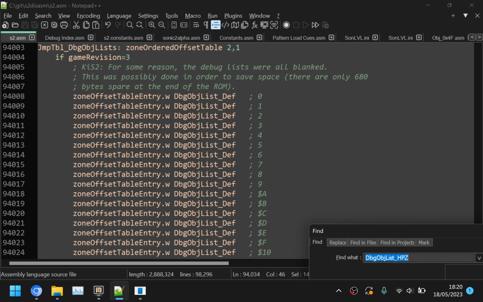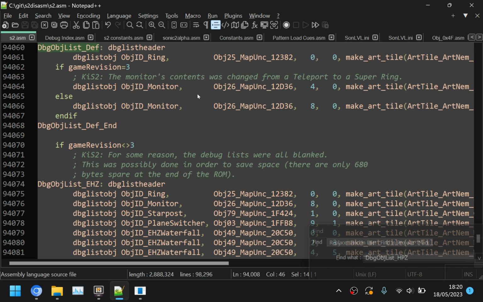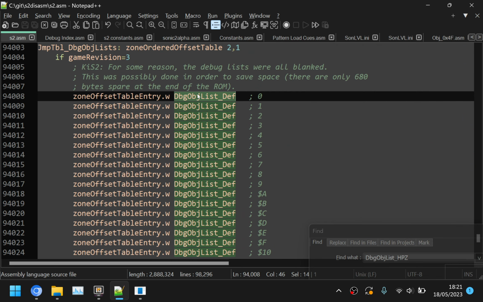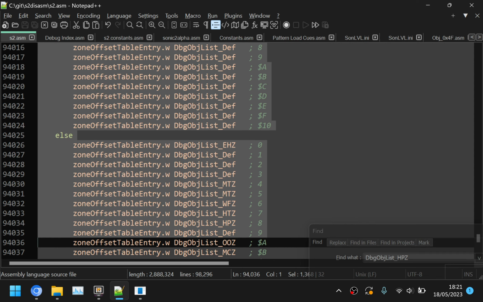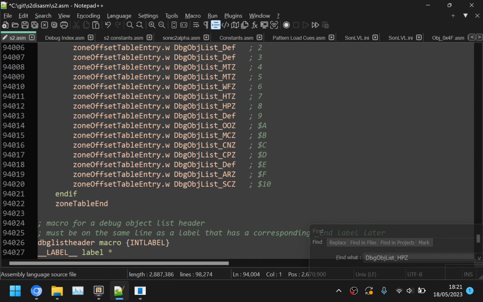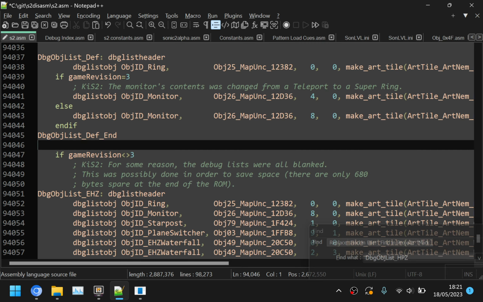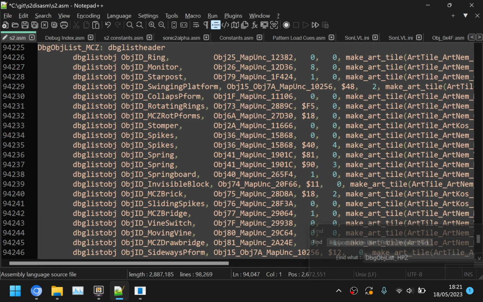You see, Knuckles in Sonic 2 completely just kind of nukes the debug lists. So, for us Knuckles and Sonic 2 hackers, real exclusive club, yeah, we're just going to put them back. So that involves putting the old table back, then removing this little guard that gets rid of all the debug lists.